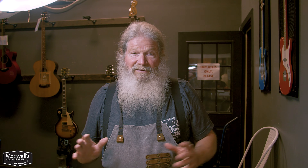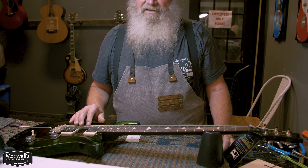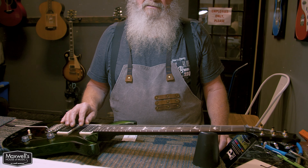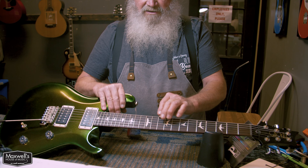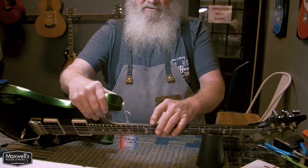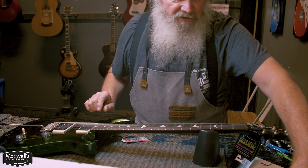So to do that — it pertains mostly to electric guitars. Acoustic guitars are pre-set up from the factory and pretty much cannot be intonated. What is intonation? Intonation is: you first tune your guitar to open E standard — E, A, D, G, B, and E — and then you come up here on the 12th fret, which has the two dots as indicator dots, and you press down on this string, and I'll put a tuner on it.